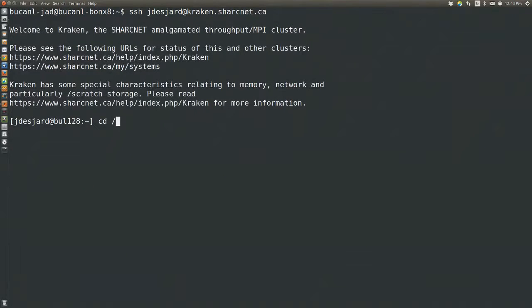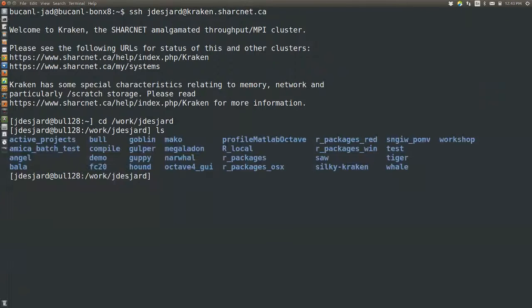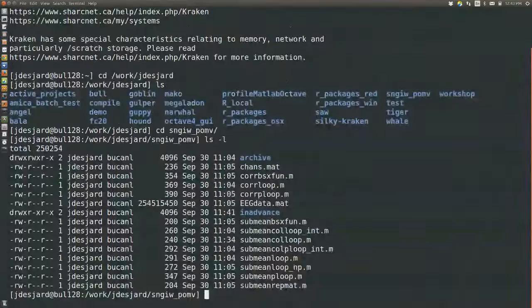Okay, I'll go to my work directory. Okay, so here I am inside the same folder that was transferred over to my work directory on the cluster.